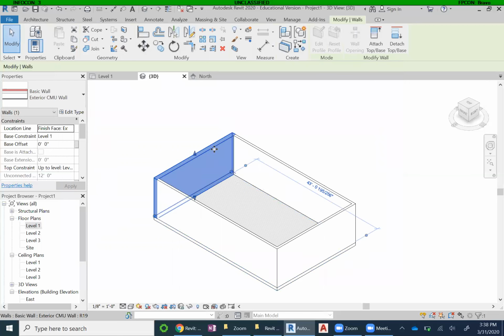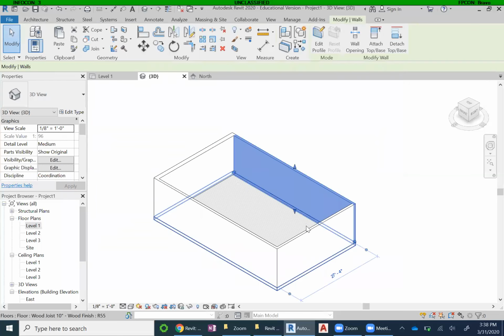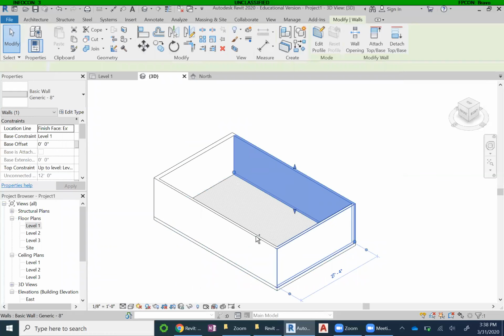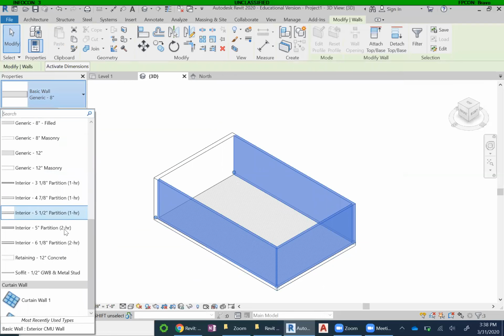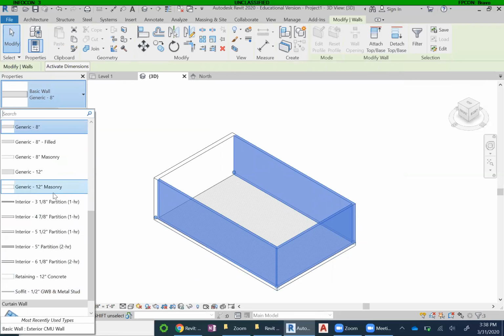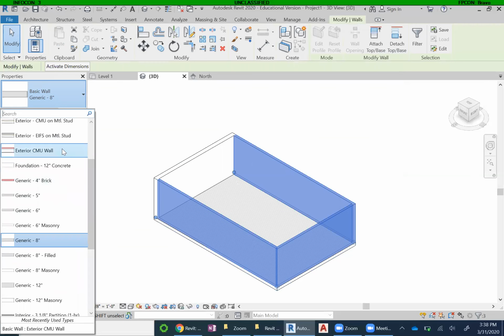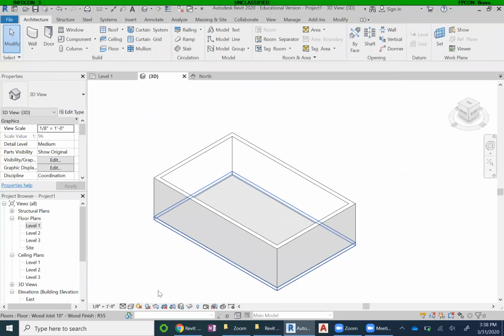Click OK, and you can see that our new wall changes dimensions. These other walls also have to be changed, but it's as easy as finding that wall that we just created, and just choosing it. So to see what it actually looks like, we'll make fine and we'll look realistic.